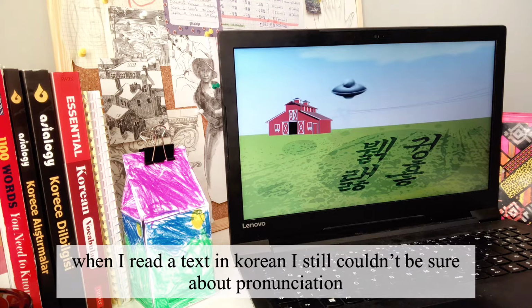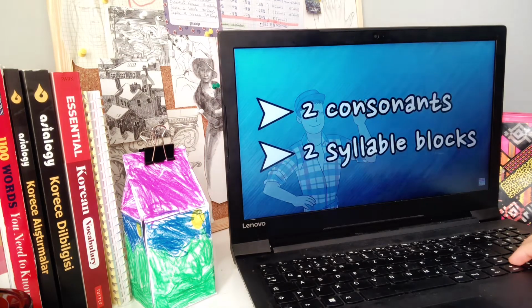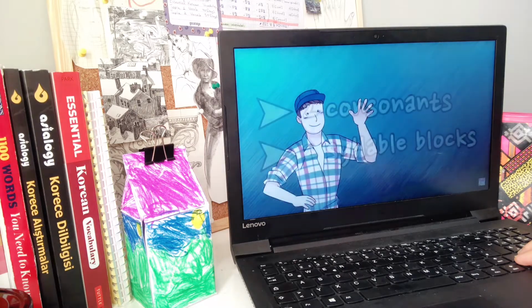But once you learn the basics of how it works, as well as another syllable block, in this video, we'll learn two more consonants and two new syllable blocks. We'll also do some additional practice using everything that we've learned so far. So let's get started.